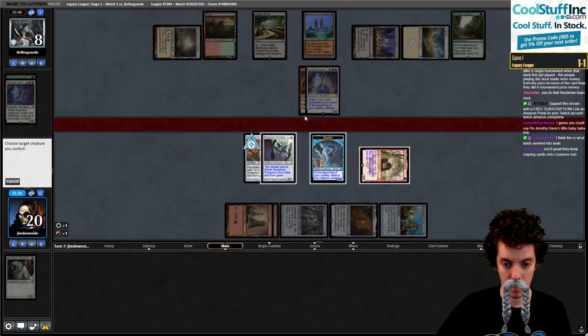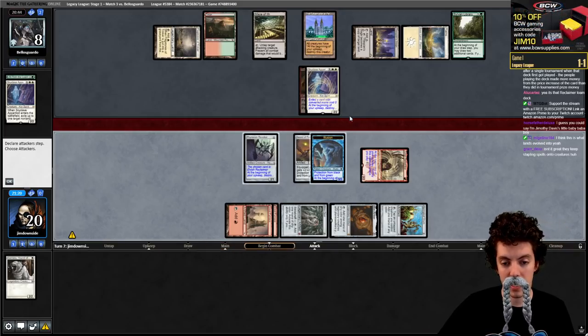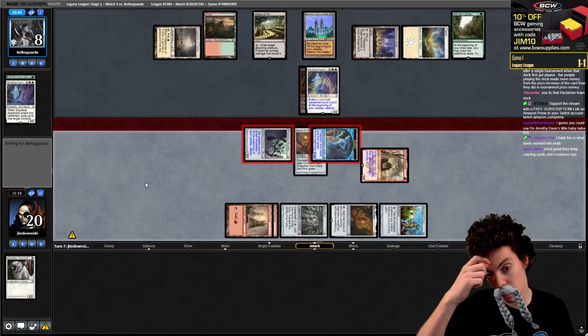Put the equipment on the illusion. So you have two lethal attackers and attack again. Probably block the Skyclave on the Revoker, which is fine, I guess.